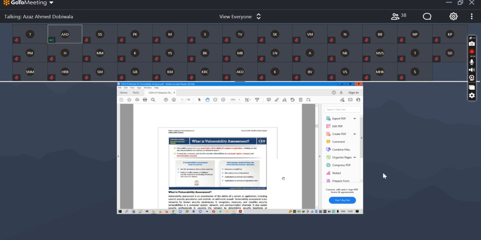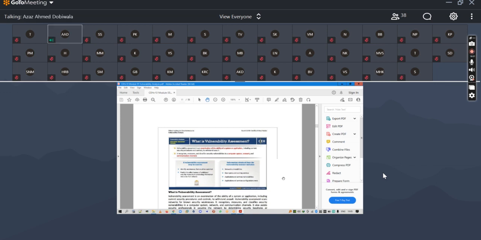And information security professionals, see, there are two types of assessment we can do for searching for vulnerabilities. Number one, automated way. Number two, manual way.